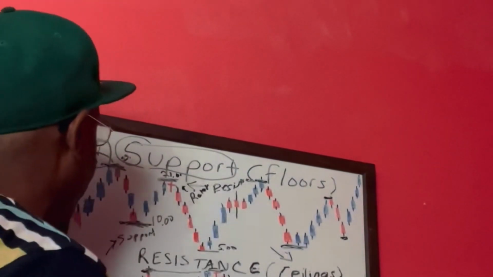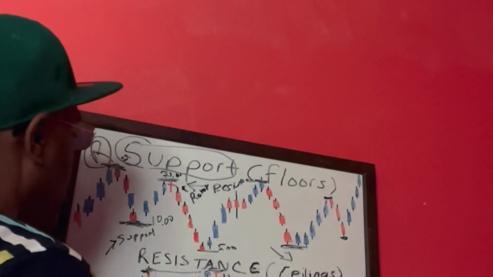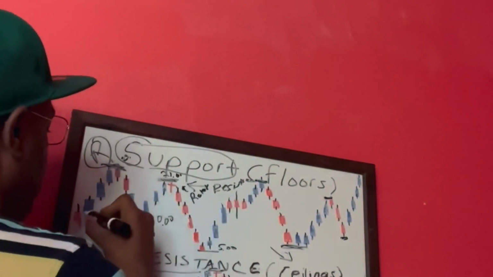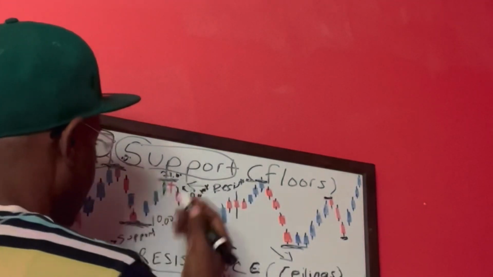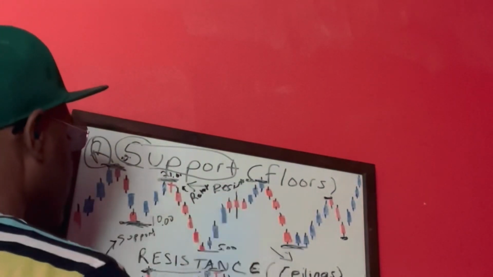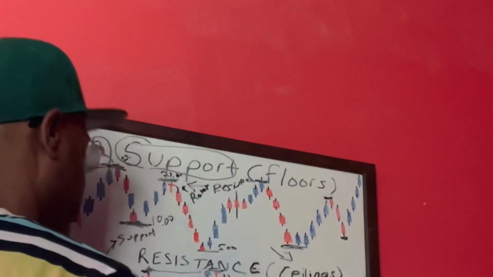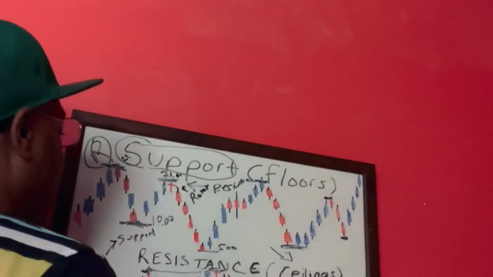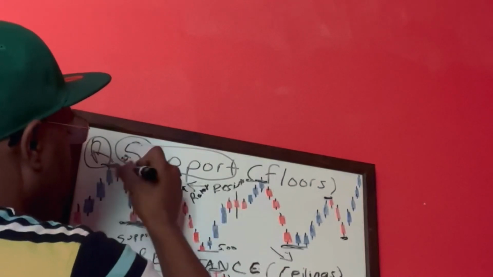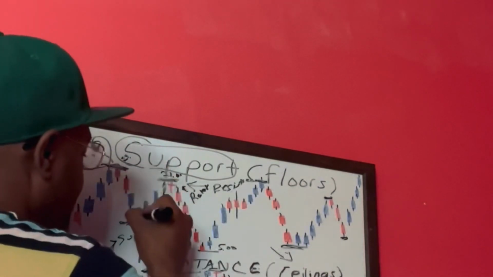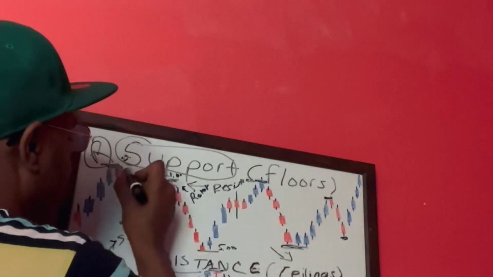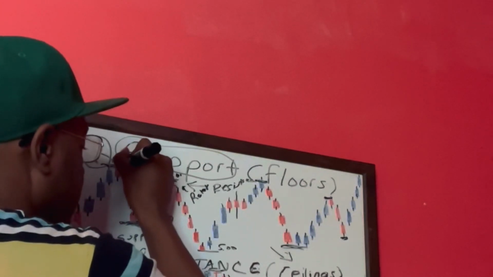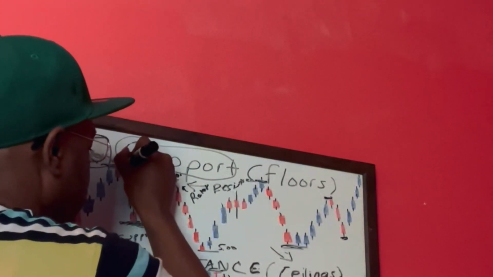So right here on the board, this is a resistance. If you've been paying attention to my previous videos, I discussed how the market can sometimes trend, and when it's trending, it hits ceilings and floors. So this is your ceiling right here. Boom. Once it hit that, it fell. This is your resistance. This is your ceiling. So you should have known that it was going to fall once it hit this point, because once it hit this point, it fell.